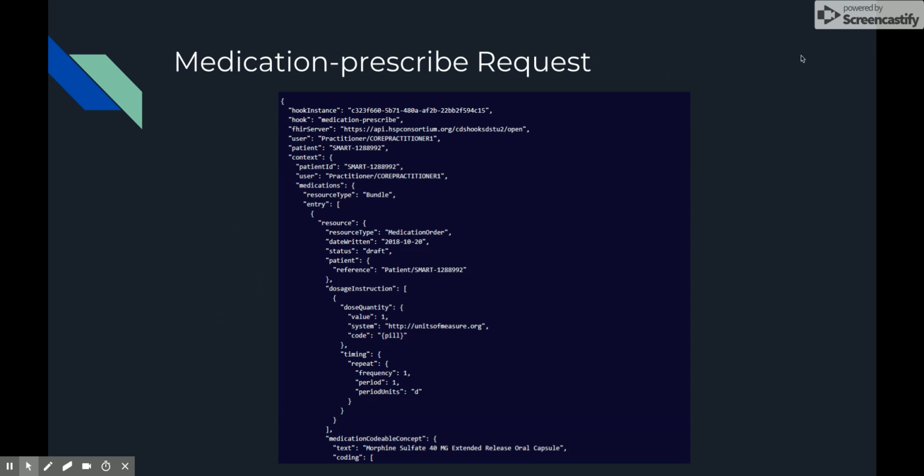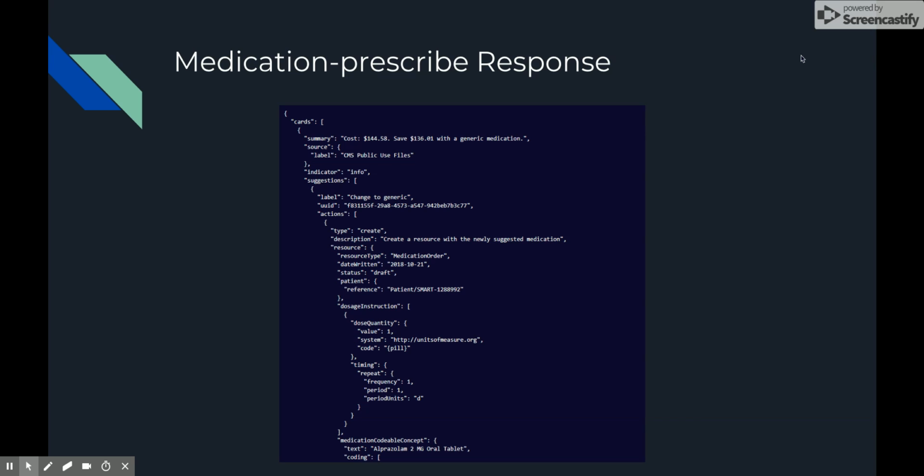Here's a snippet of a CDS hook request object. It contains contextual information about the patient as well as a unique identifier code for the medication. There is also information about dosage, timing, brand name, and other things of use to a provider. The corresponding response object for the previous request. The responses are sent in a card object that can be used for display purposes. In this specific case, there is information about generic alternatives, suggestions for what to do, and also information about dosage, timing, and brand name of any suggested generic.